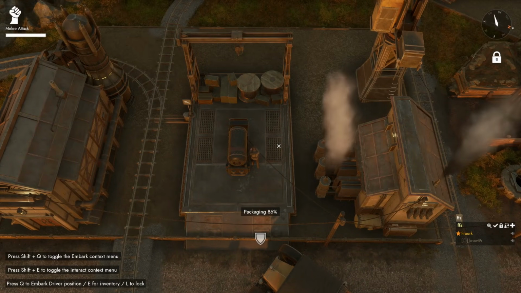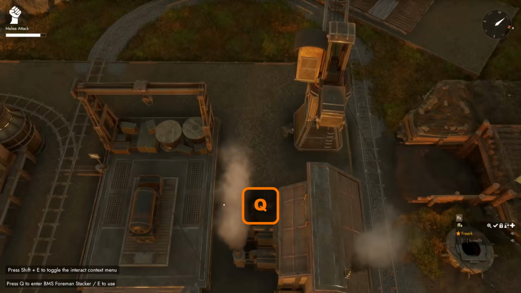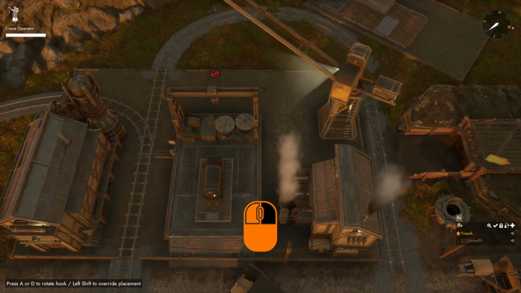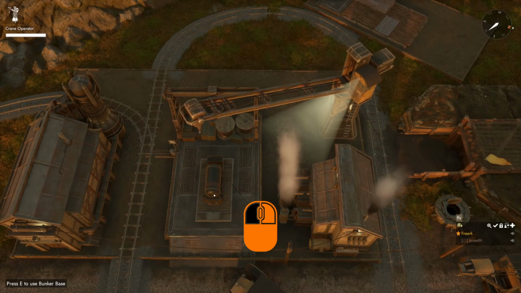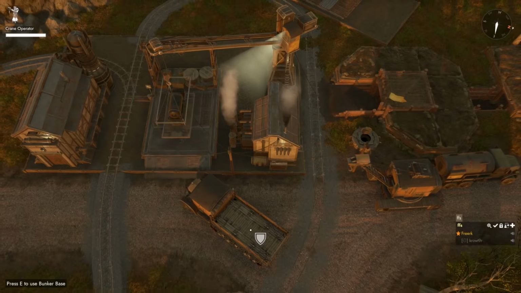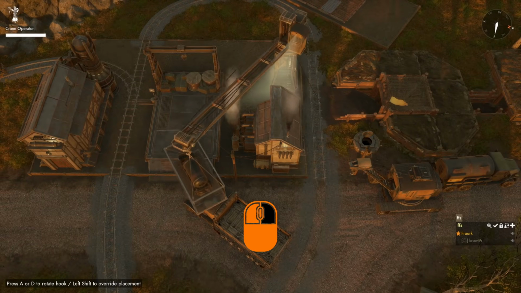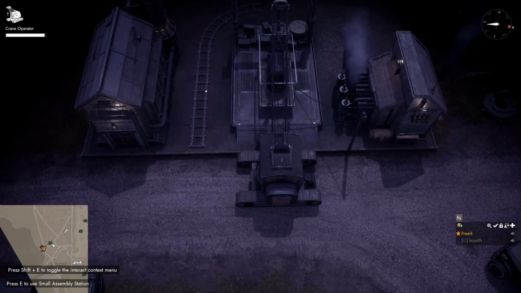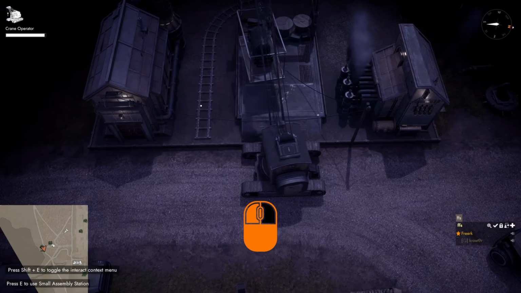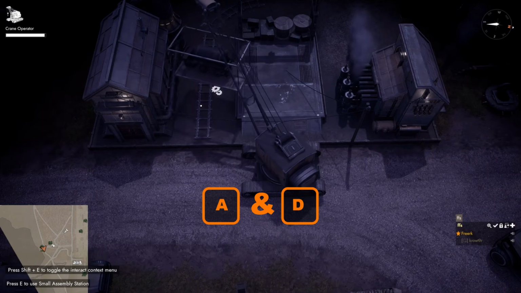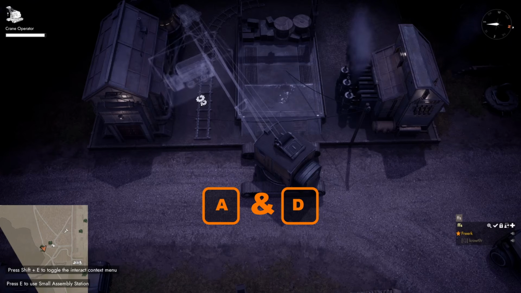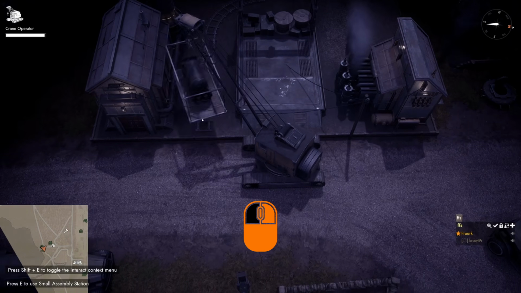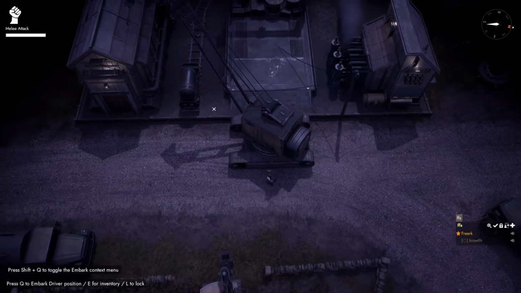Hop into a crane and hold down the right mouse button to aim at the packaged Mineseeker. When the connection icon appears, press the left mouse button to hoist it up. Aim at the back of a flatbed truck and left-click to place the locomotive on the back to transport it. Or aim at a small gauge rail track until you see the connection icon and use the A or D key to rotate the locomotive in the right direction. Left-click to place it onto the rails. When it touches the rail, it will automatically unpack and be ready to be driven.